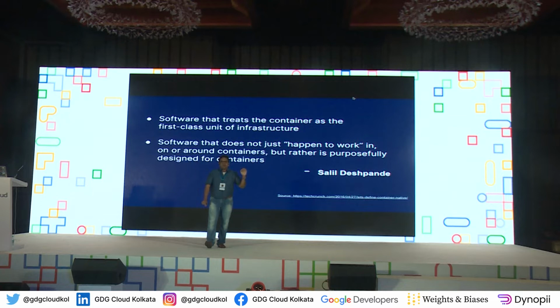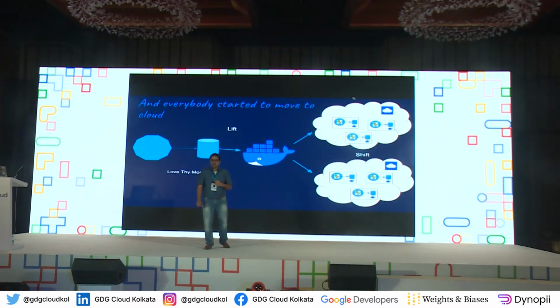So from day one, any developer who starts to develop my application is going to develop it as a container, all right? This made everybody start to move to cloud, right? When the cloud evolution started, every cloud started to support containers, and people said, okay, I'll package my application as a container and push it into cloud, all right?